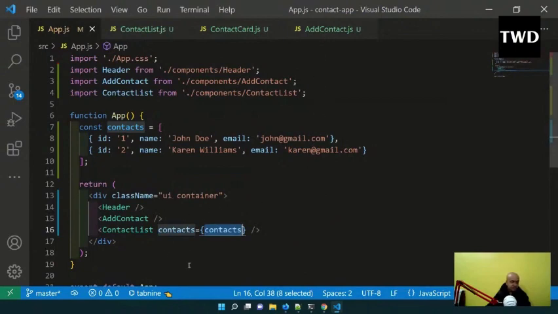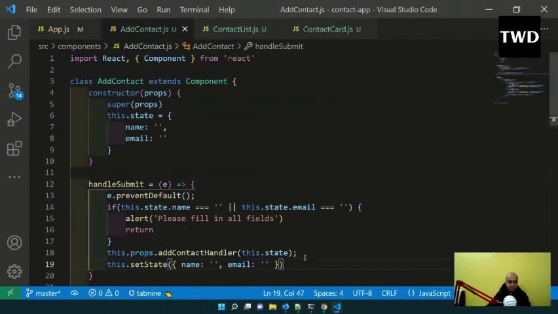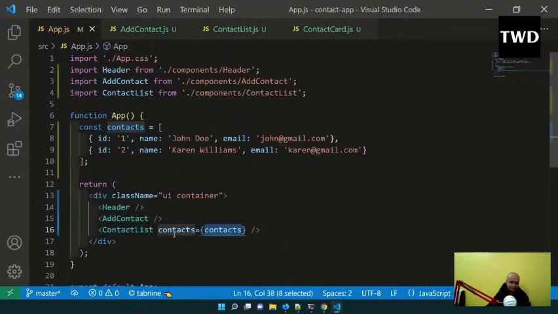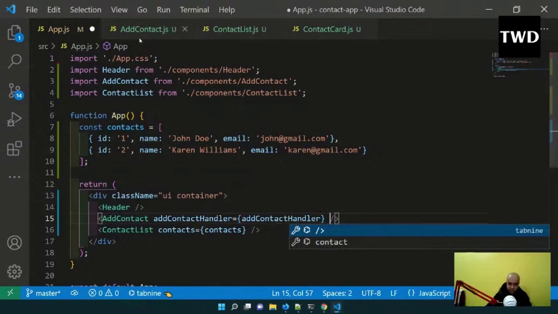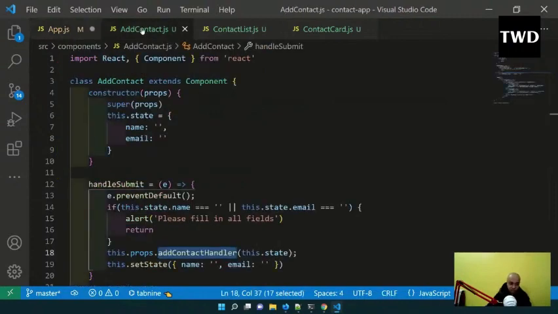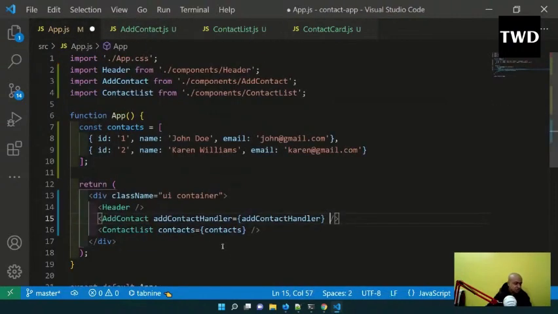Here, because from here I'll pass into the app, this prop will be called add contact handler, and we should have created it in the app first. It's okay, add contact handler. So let us name it the same thing, add contact handler, but this is the local one, and this is calling it on submit. So this is a local one, and we are going to have it here.